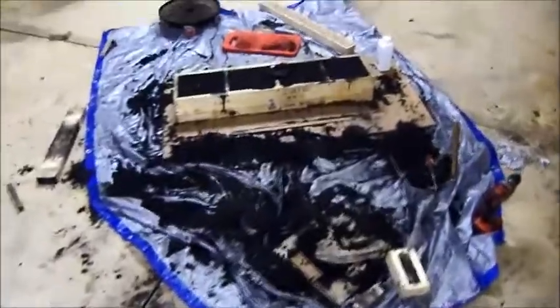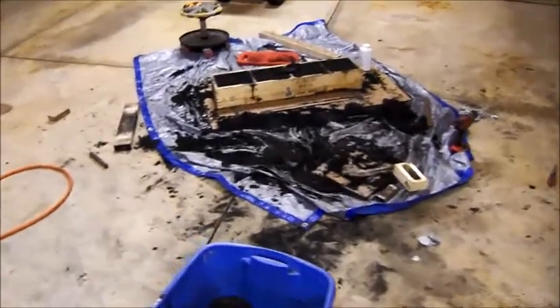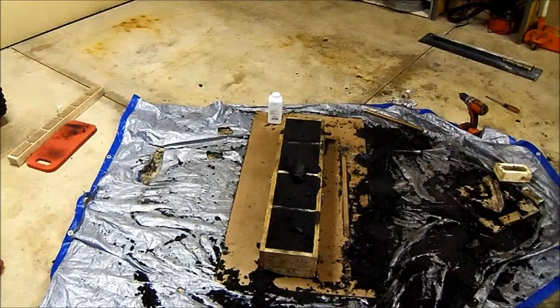Right now I'm just waiting for the furnace to finish heating up the aluminum, then we're going to pour it into the mold. It's about two minutes until the aluminum is all melted down. I've got about five inches deep of aluminum inside that six inch crucible — I'm guessing about six or seven pounds, maybe a little more. Hopefully that's enough to fill the mold. I'm going to get the tripod set up and we're going to try and pour this thing. When it's melted I'll shut the furnace off, bring in the crucible, and we're going to try and pour. Fingers crossed.